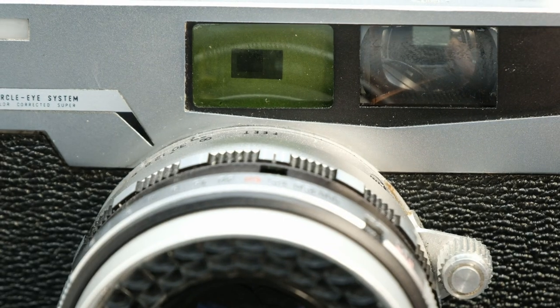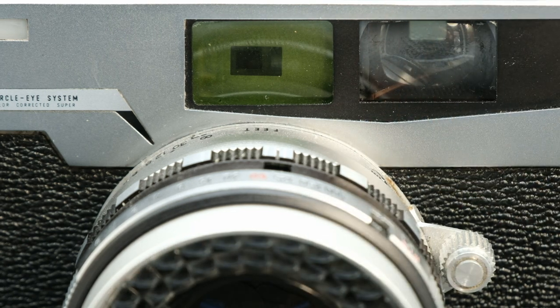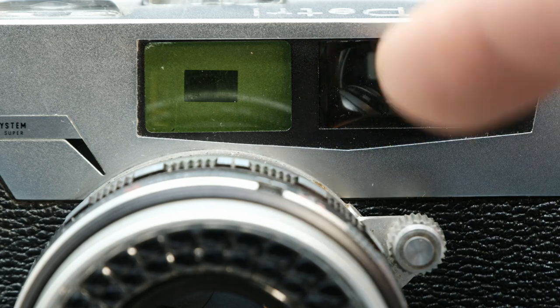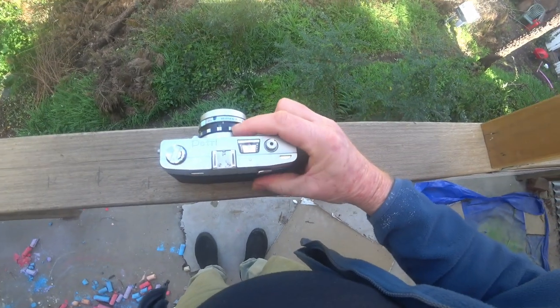Another bit of a marketing quirk: apart from the Circle Eye label for the selenium cell, they call their rangefinder system Green-O-Matic simply because they have a green-tinted screen in front of the rangefinder window, so the rangefinder patch you see is actually tinted green. Apparently that makes it easier to see. The Green-O-Matic focus patch is normally quite easy to use; however, being green, if you're taking shots in a forest with lots of greenery around, it's a little bit harder to use. As well as having a light meter on top of the camera, it's also in the viewfinder — as you look through the viewfinder, on the right is the light metering needle.